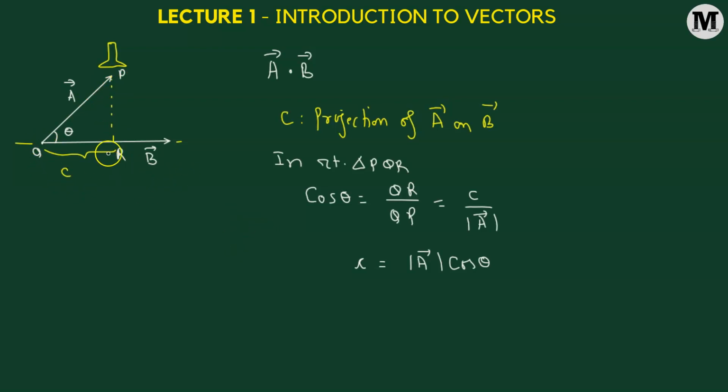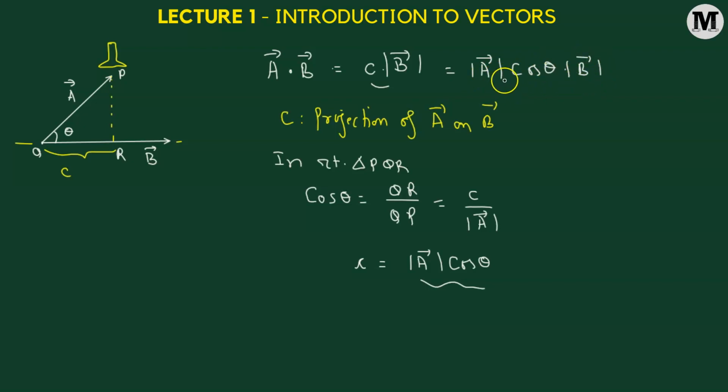But we also want to understand how much of the projection is along the vector B. To find out how much is the projection of C along B, this is what is referred to as the dot product between vector A and B. To find out how much shadow is along B, we'll have to take this scalar quantity C and multiply it with the scaling factor, which is the magnitude of the vector B. So this amount is going to tell us the total amount of the projection of vector A, or the total amount of shadow that is present along the vector B. Now if we replace the value of C with the absolute value of A times cosine theta, we get absolute value of A times cosine theta times absolute value of B.